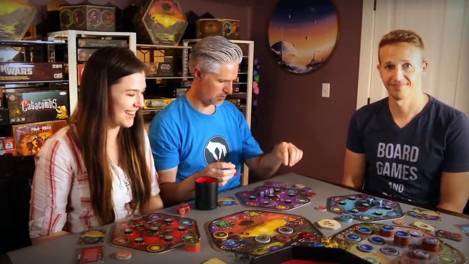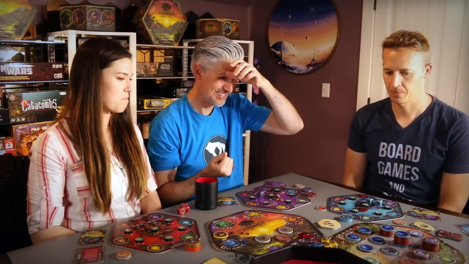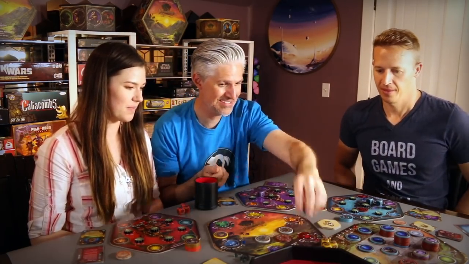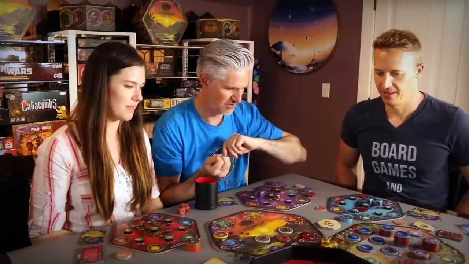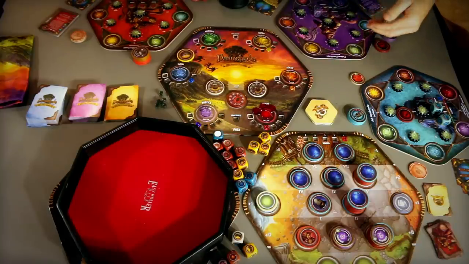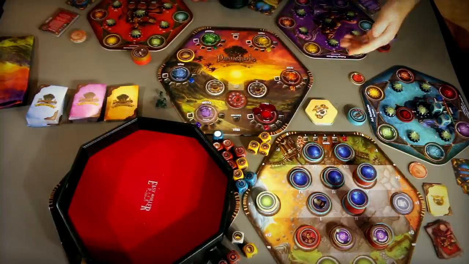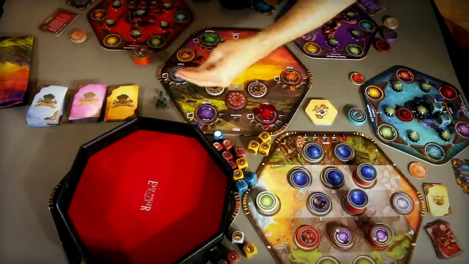Cool. Okay, nice. So I like it. These two dice and some defense, like two defense. And I need to pay for this, so I'm going to do one of these and one of these. One fire and one air and one water.